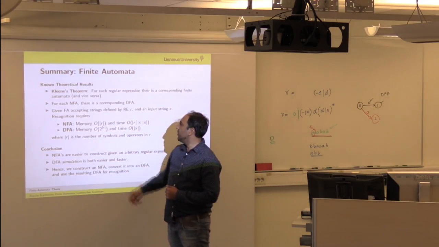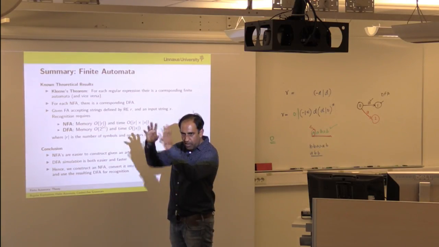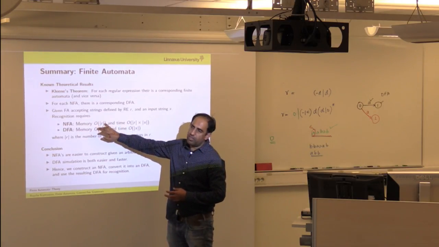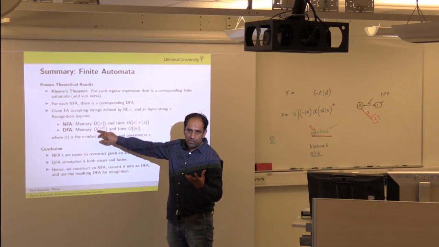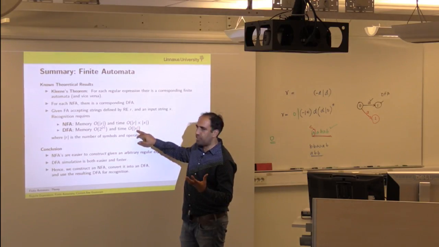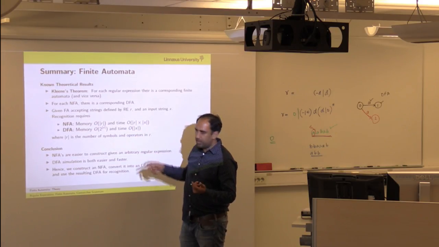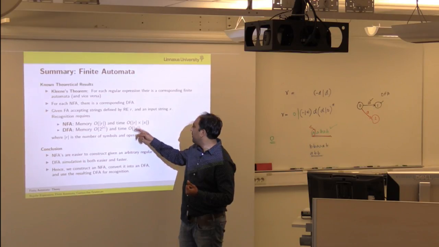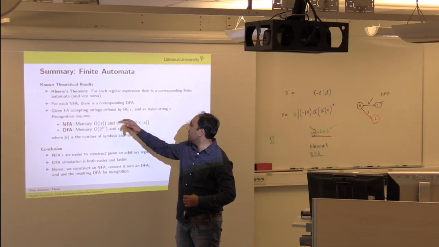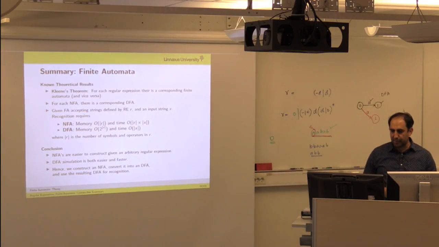However, in the case of a DFA, in the worst case the memory could be proportional to 2 raised to the power of the length of r, so the DFA is more expensive in terms of memory usage. However, it is very fast to recognize a string. The time complexity is proportional to the length of the string that you are going to recognize. For the NFA, it requires less memory, however it's a bit slow and takes more time to recognize a string.